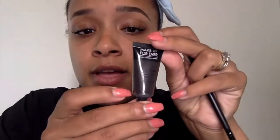And I like this brush a lot. And I like this brush more with the Makeup Forever Aqua Brow. Basically because this is a softer bristle. This bristle is a little softer than the other brush that I had. And since this consistency is more liquid, it's really going to hold those bristles together in the brush.